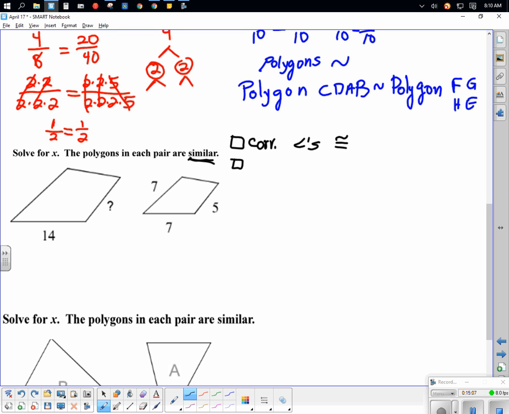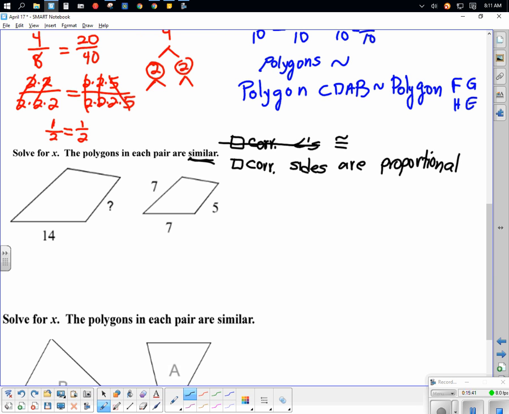And the second thing that I know is corresponding, abbreviate again, not angles but sides, are proportional. When solving a problem you don't know how to do, put everything on the table and then figure out who can help you. Okay, corresponding angles are congruent. If you look at the drawing, they told me nothing about the angles. I didn't get x or 45 or nothing. No information here. So this one would not be able to help me.